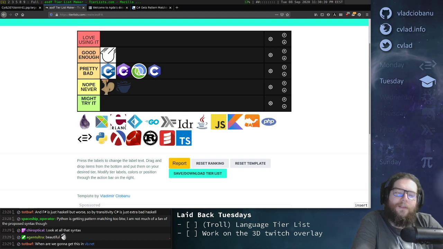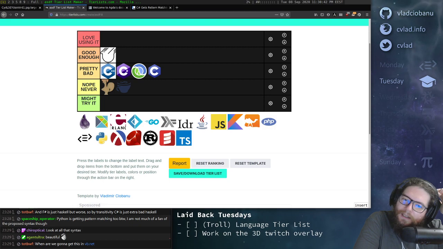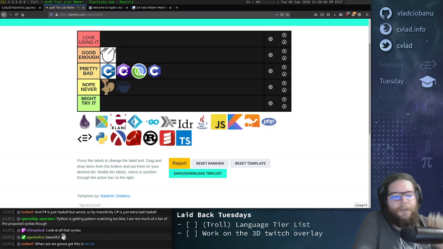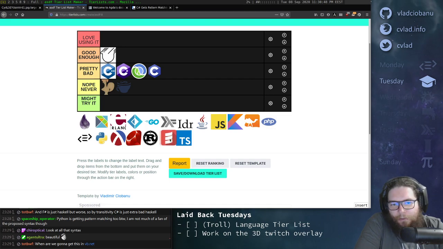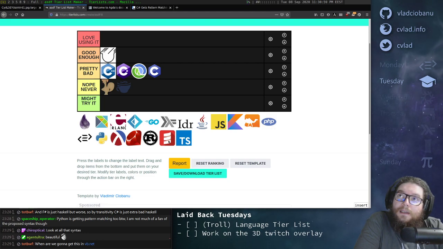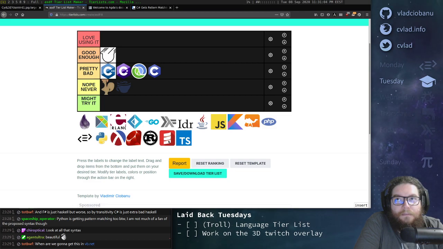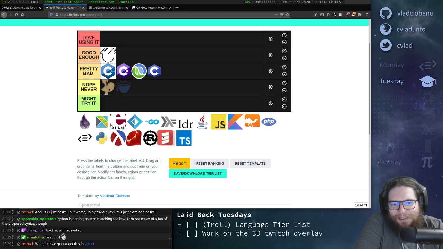Okay, let's do Elixir. Elixir is a very interesting language to me, because right now at work I'm doing Scala, and one of the main reasons we're doing Scala is that we want to use Akka, because the business wants to make sure that they're able to easily scale. And Akka makes them think that it's going to be easy to scale, which I'm not 100% sure is right. But yeah, those are the constraints.